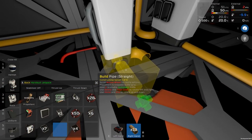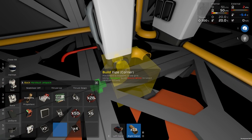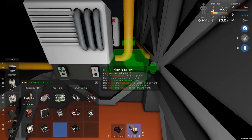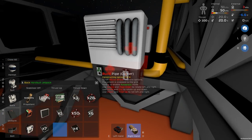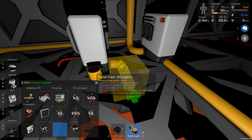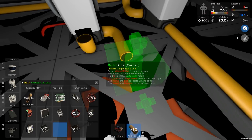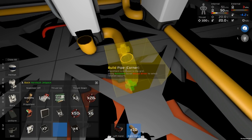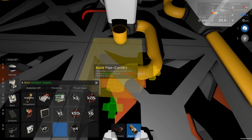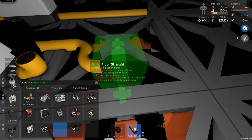Okay, this one is not. So we will just put that straight up or something like that, just in case it checks for that as a pipe segment. And the same thing with this. Now, we shouldn't get any gases in those, so that shouldn't be a problem. And then we're going to have another sort of... let's put it in this way. Another segment there.